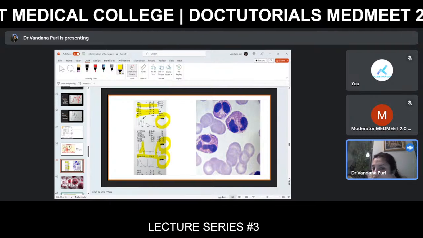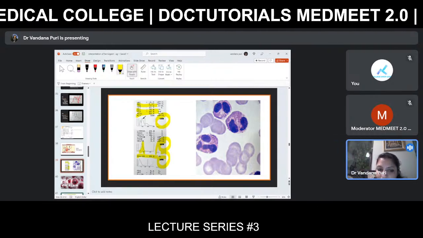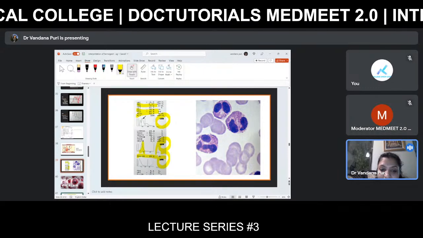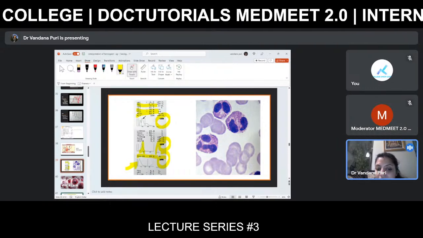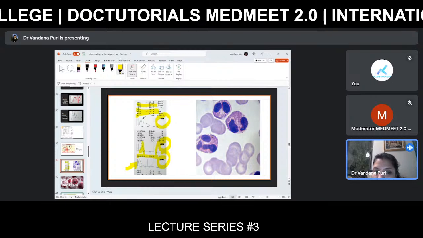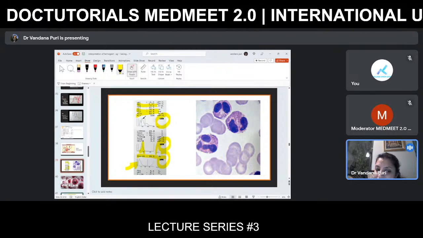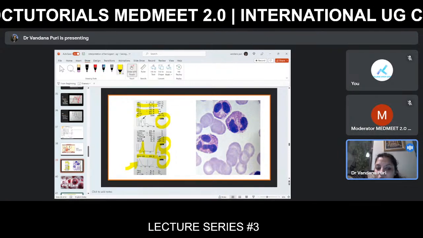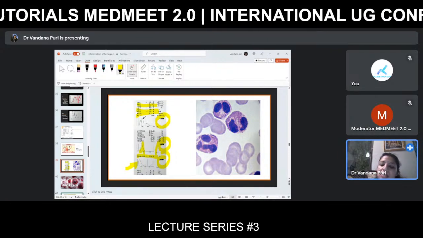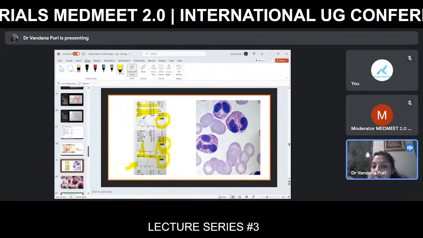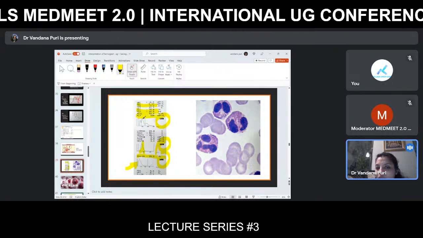Now, once you have made one diagnosis, let's go to the next one. The second graph is your platelet histogram. If you look at your platelet count, it looks normal. It starts at the baseline and comes back to the baseline. It looks pretty normal. Some platelets are smaller in size, so the curve is shifted to the left and the platelet count appears normal. So everything is okay with the platelets.